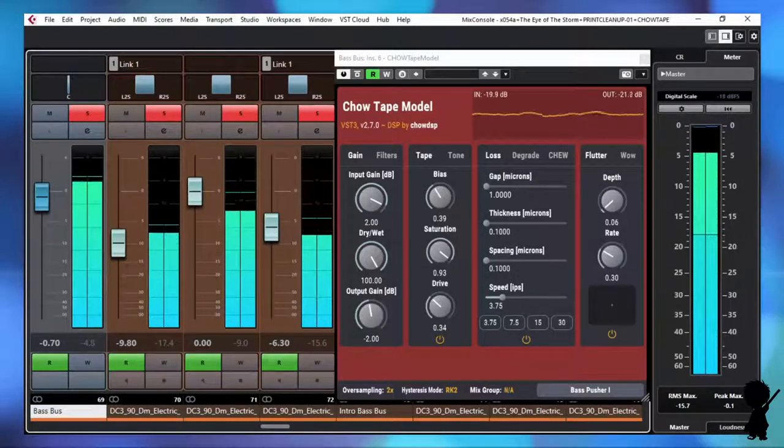Right away, I'm liking that little bit of extra presence and variation that the flutter's bringing in. It was pretty cool as well to be able to dial in the rate so it sat nicely with the pace of the bass line. It was easy and intuitive to do it like that.